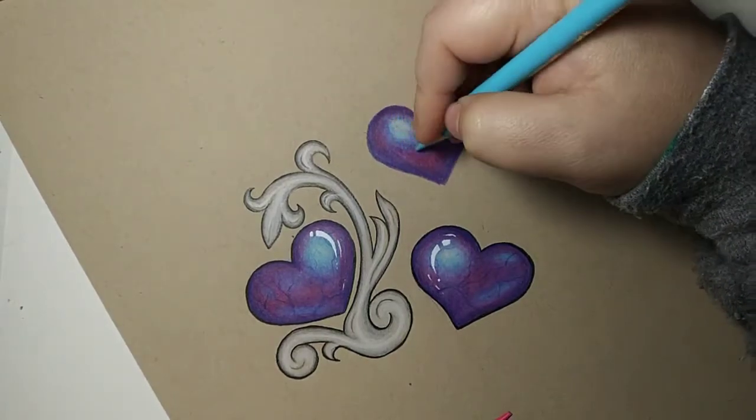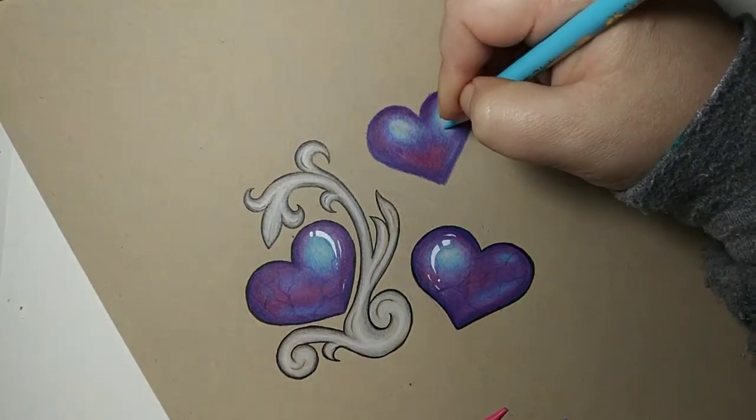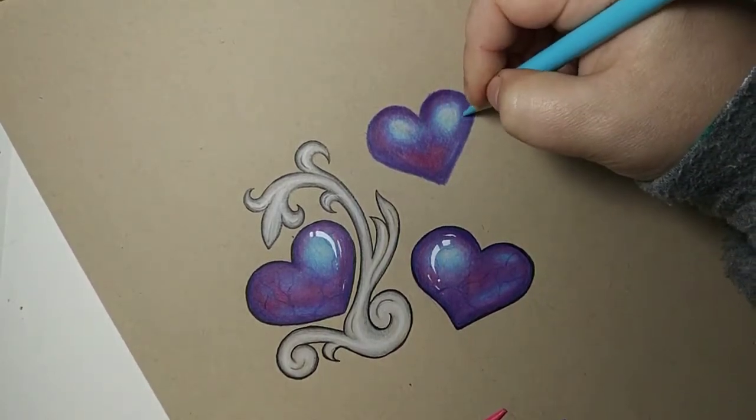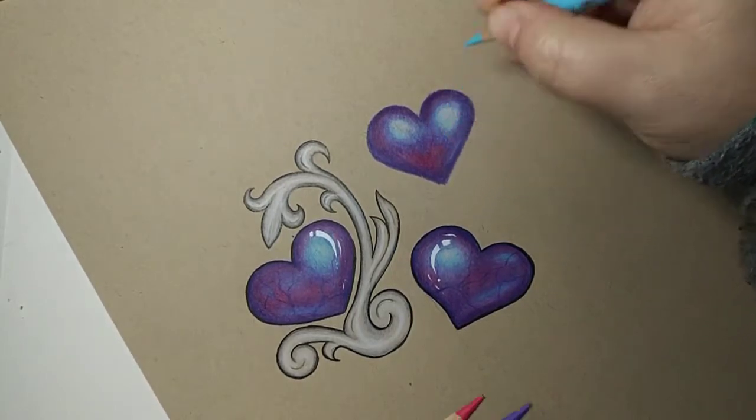Also, turning your paper, because you're constantly doing it in the same way, usually will help you to get more into the tooth of the paper. Would also help if I would actually sharpen my pencils.